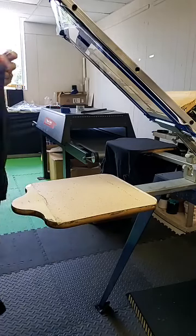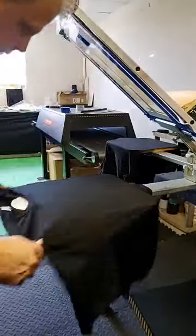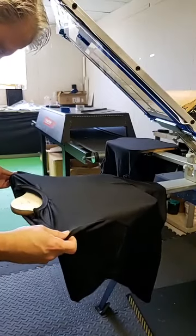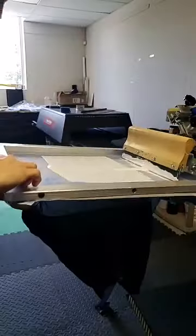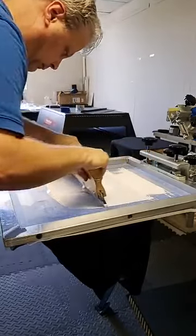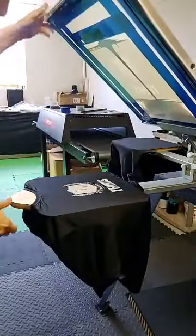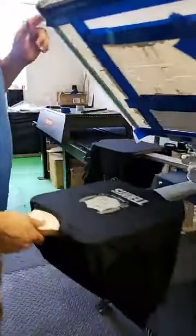Again, I'd always do a sample shirt just to check and make sure my math's correct and I hadn't gone in the wrong direction. So let's see here. Well, it just about will go like that. That's one nice thing about printing on poly. Now, let's go ahead and flash that, and I'll put another one on, and then I'll measure it again, and then we'll know where to go from there. Make sure that we're right. To me, that looks a little far down.